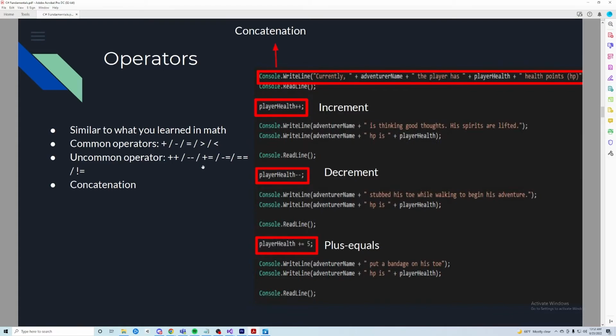This plus equals essentially will take whatever is on the left-hand side, like the player's health variable, and add whatever number is after the plus equal sign on the right-hand side. So if this was 10 and it said plus equals 5, it would be 15. And minus equals is pretty much the same thing. So instead of adding 5, if this was 10 and we had minus equals 5, that would equal 5.